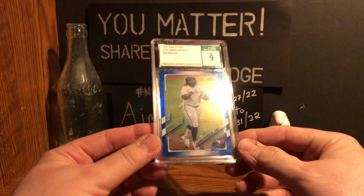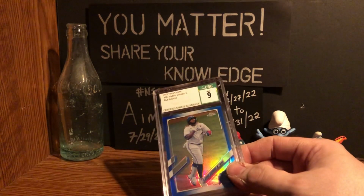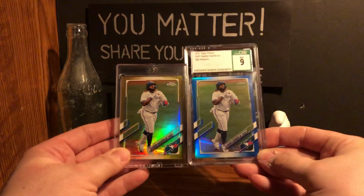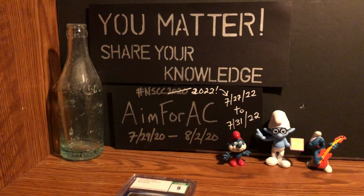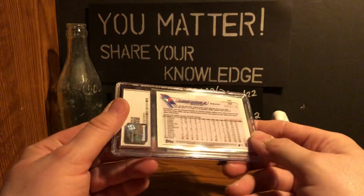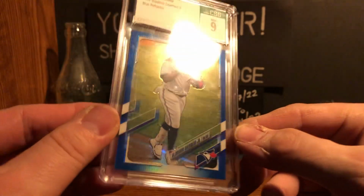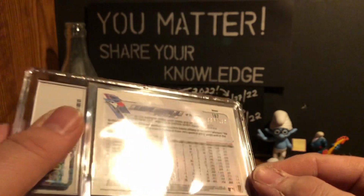Here it is. Let's see, 2021 Topps Chrome Blue Refractor Vlady Jr. To go with his Gold Refractor. Why not have one of each? Now, I still have not purchased any of the new black flips that CSG is using now. I made a lower offer on this than I normally would have because it's in a baggie. That bothers me a lot more than it should, but here we are. Just takes away from the clarity. You can see the baggie, especially on the back, wavy there.